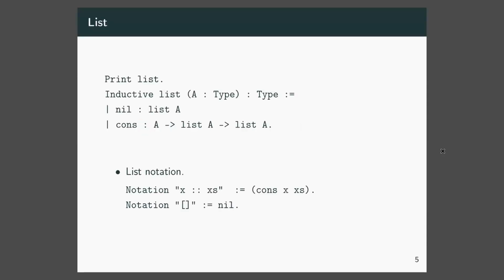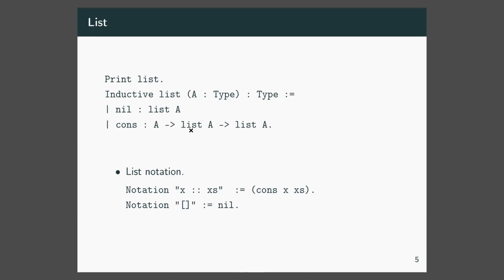Okay, so list is the favorite example of all such programming, which is non-trivial, and it's simple enough, but it's non-trivial. So the list of A we can define as follows: list of A is either nil, or it's a cons of an element A and list of A, the rest of it. So either you have an empty list, or it is an element A followed by the rest of it. So these are the two constructors that you have on list.